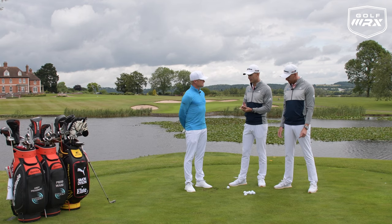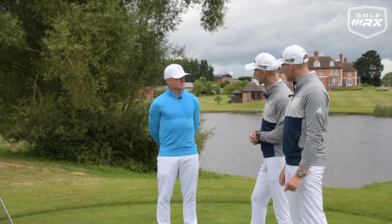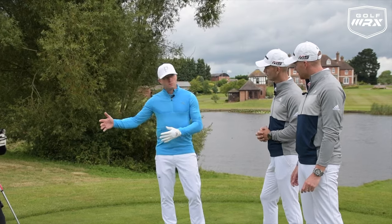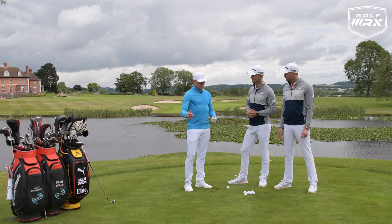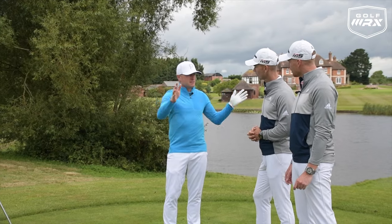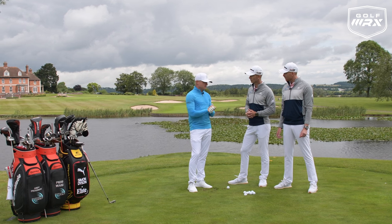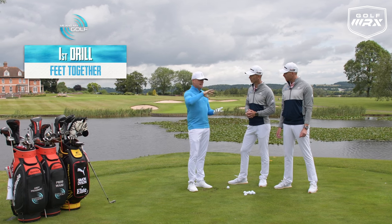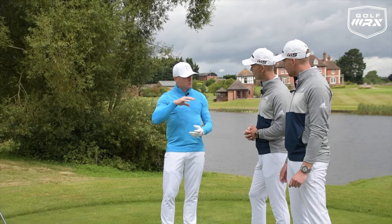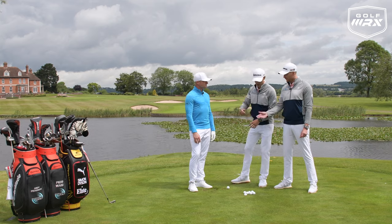Let's get into the first drill, Simon. The one drill that maybe as an amateur really made a difference to you. The one drill for me — I used to have quite a lot of backwards sway in my swing, so when my timing was off you could see it in the dispersion of the ball. The simple drill Pete gave me was literally feet together, getting the relationship of the upper and lower body working properly, and it just gave me my timing back.